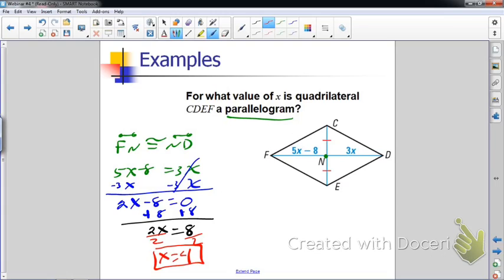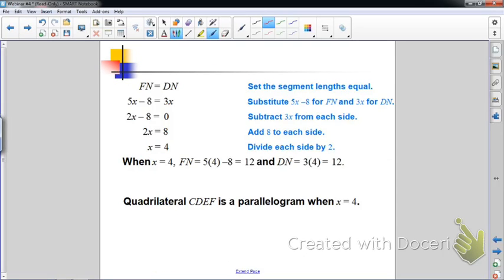And remember, again, it's 4 units. We don't know what that's going to be until I am a little more specific about it. Here's a cleaner version of what I wanted to show in the last example. You set them equal to each other. By substituting what you know, you move the 3x. By using the subtraction property of equality, you move the 8 to the other side by using the addition property of equality, as you see, and then you use the division property of equality. Okay, and then you substitute. This is where this comes in. You substitute what you know to be able to figure out.